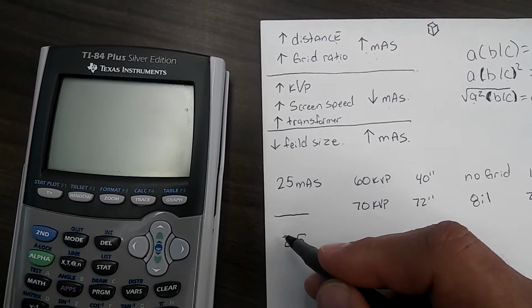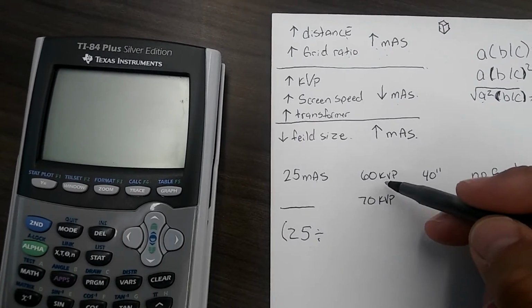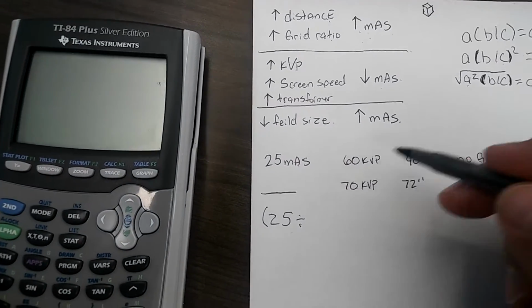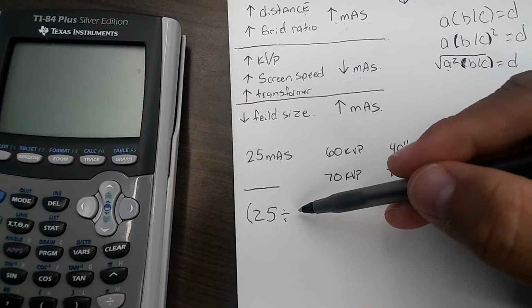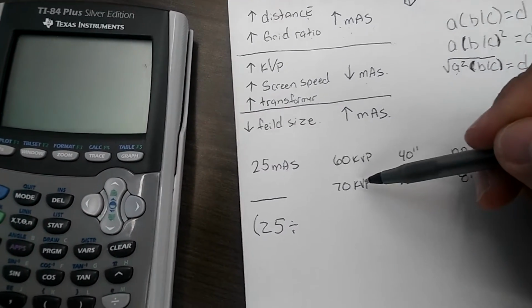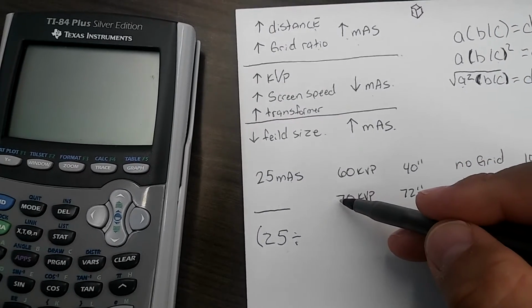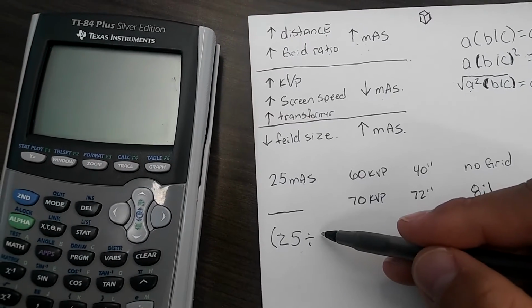Then I would probably do it like this with some parentheses, divided by, we only have one jump, okay? Now, this may confuse you, it may not. Each jump gives you a number 2. So if you do one jump, it's divided by 2. If you go from 60 to 70, and this was actually at 80, and it was 60 to 80, that's 2 jumps, then this would be a number 4.